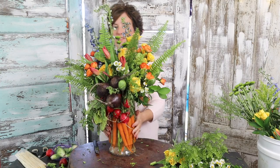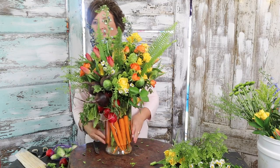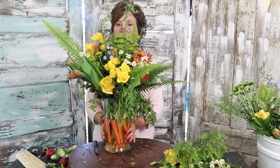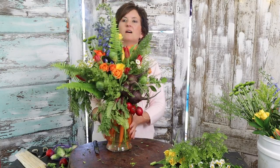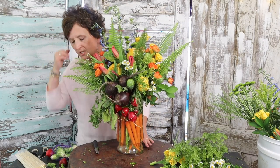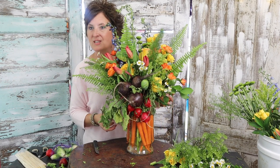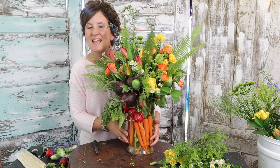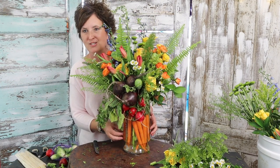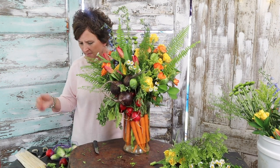Isn't it? But don't you love the orange down here, how it pulls the roses up here, those carrots? All right, guys, so there, and it has pretty flowers all the way around. But how fun is that? So I want you to go into your local produce store, or even a farmer's market, and get produce and tuck it into your arrangements. It makes such lovely arrangements, if you ask me. I always think it's more fun to shop in the produce department than in the floral department sometimes, to see some of the pretty things.